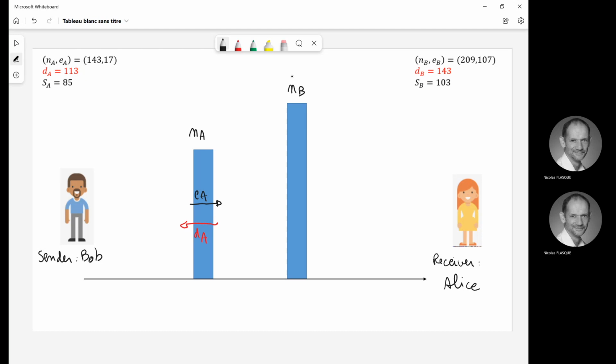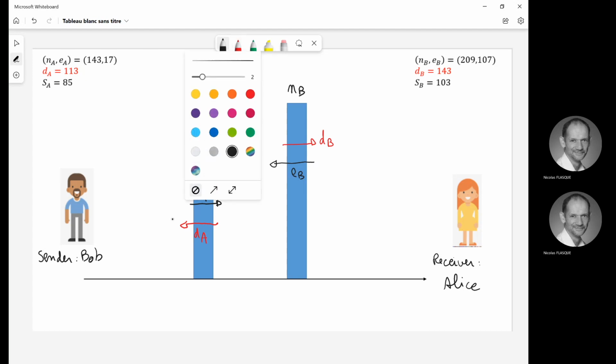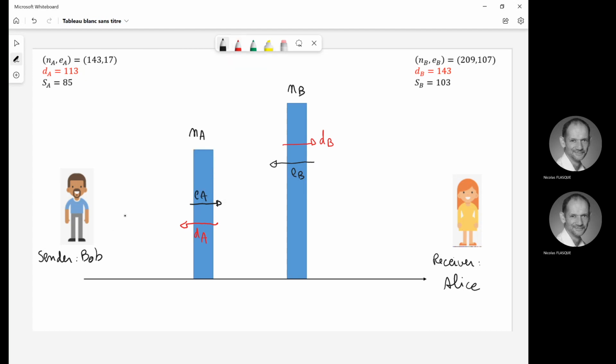Then here, the second step is with nB, and as Bob is the sender, he will use dB. This also means that the reverse steps can be done using eB. At the moment that you manage to draw this, then it's all okay for the computation, meaning that for creating the signature, it's left to right.